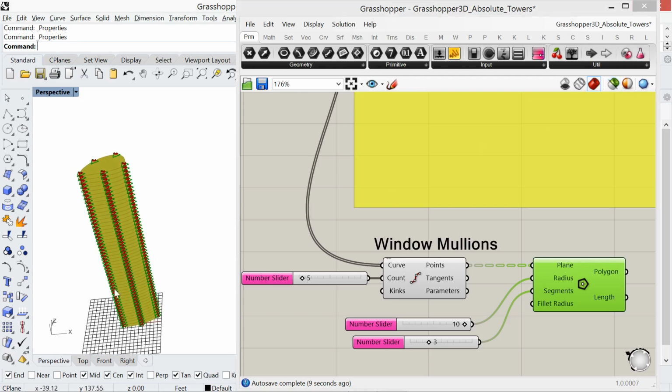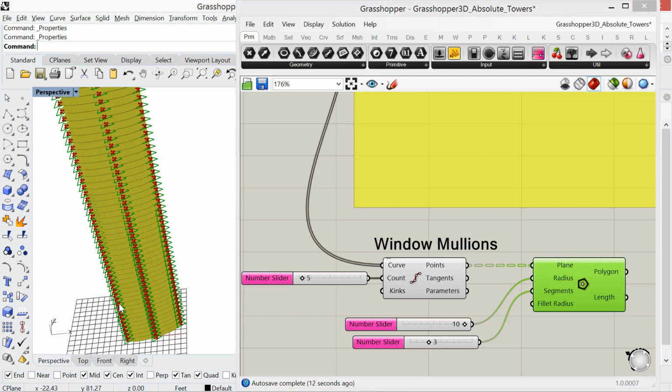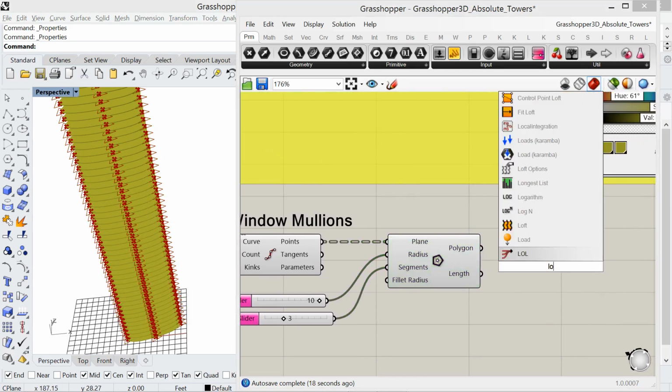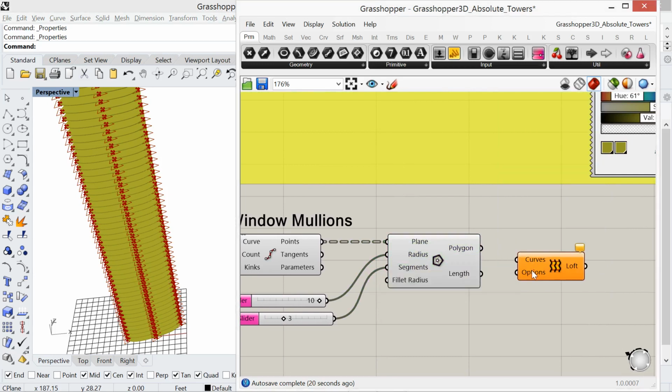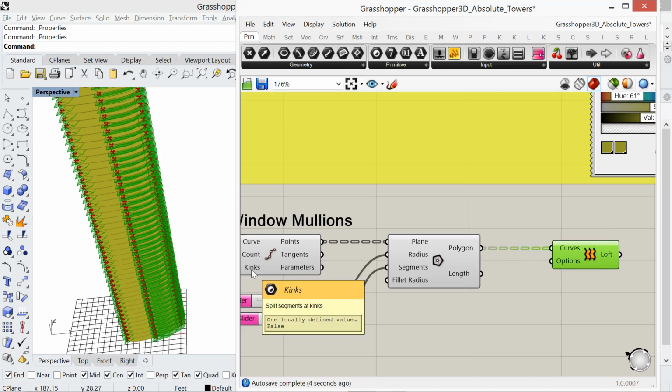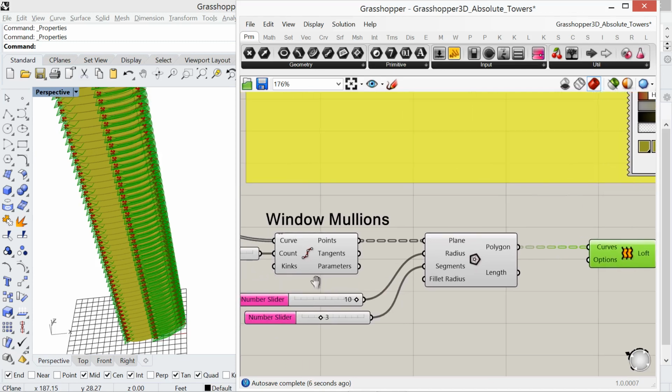Okay, so what I'm going to do is use another very common capsule in Grasshopper, which is Loft. And Loft is going to make the shape between those curves. Now there's something we have to do here with the Loft, so let's take a closer look at that.